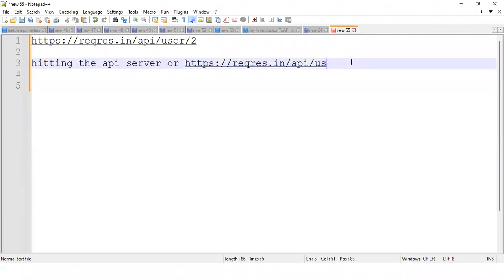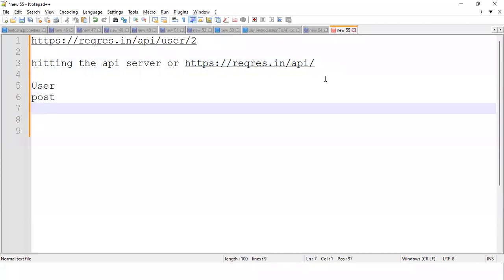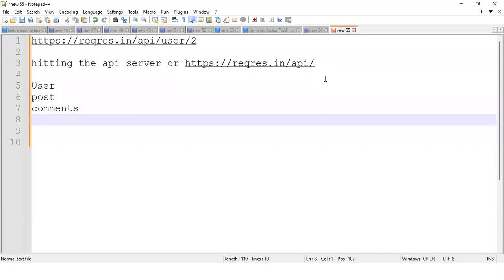What has happened in the background is that reqres.in has their own things. Let's say users is one box, then user-related posts, user-related comments. Let's assume it's a kind of social media website, or you can assume that reqres has employee data, so maybe user salary, something like this.